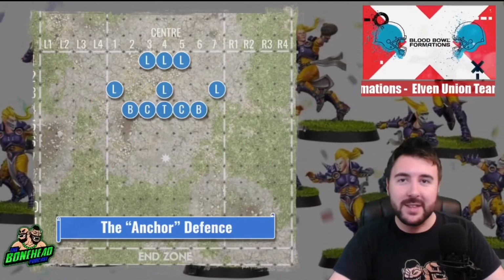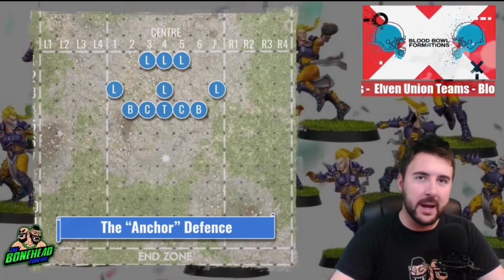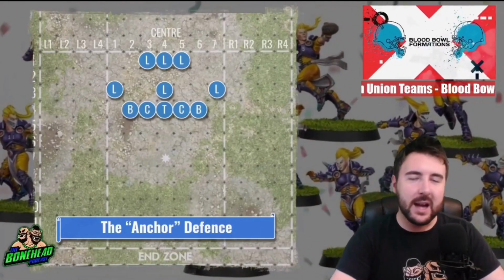Those two players are the only two players that end up with block as well, so when it comes to dishing it out, the team's not bad. When it comes to taking it, the team is vulnerable. So league play, be prepared to have a few journeymen.